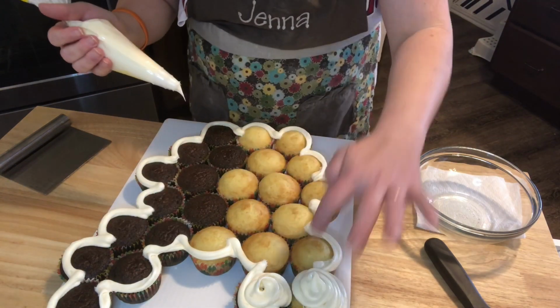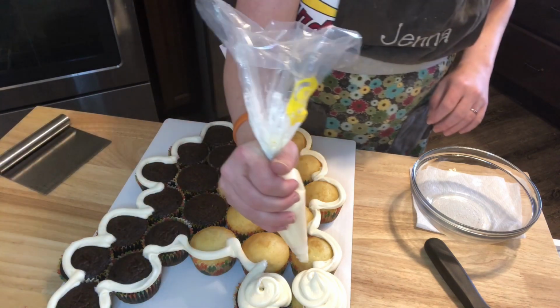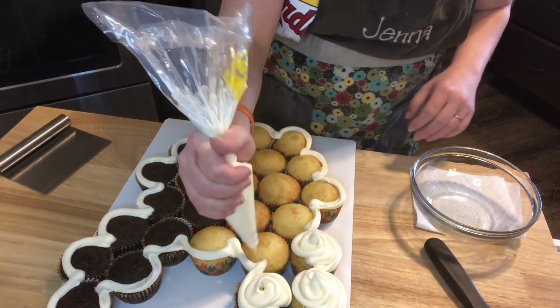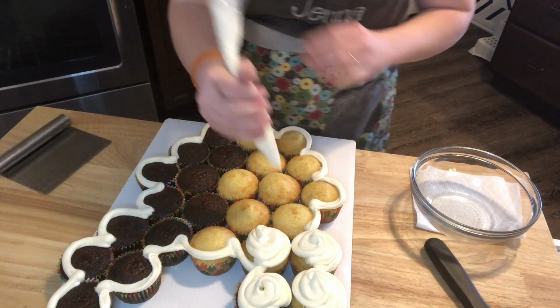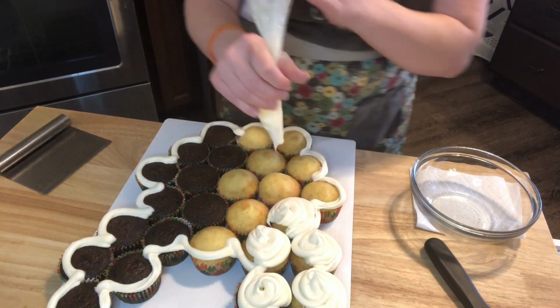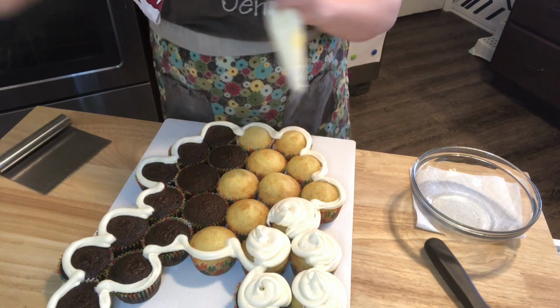And notice that there's going to be holes. We're going to have to go back in and fill those later, because otherwise there will be parts of your cake that are sunken in. So I'm going to continue filling all these, and then I'll come back and show you what I do for those holes.